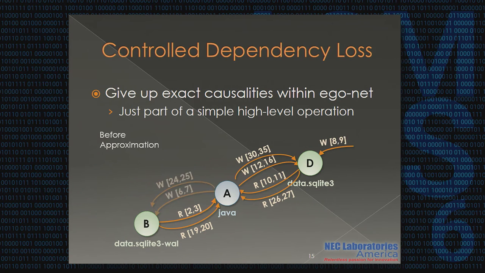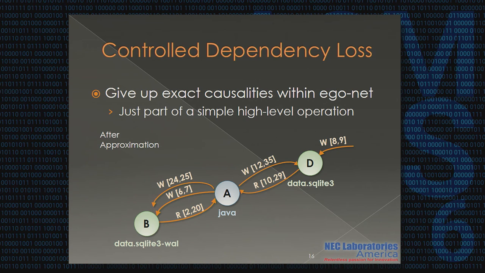First, in order to identify whether these two write operations, highlighted in blue, are aggregatable, normally we would check dependencies on this previous read operation. However, because of our EgoNet approach, we first identify the EgoNet, and instead of checking the edges within the EgoNet, we check the edges right outside of the EgoNet for the potential aggregability. Similarly, to check whether these two read operations are aggregatable, we also look at the edges right outside of the EgoNet. With this approach, we are able to reduce a lot of those interleaved dependencies and reduce data.